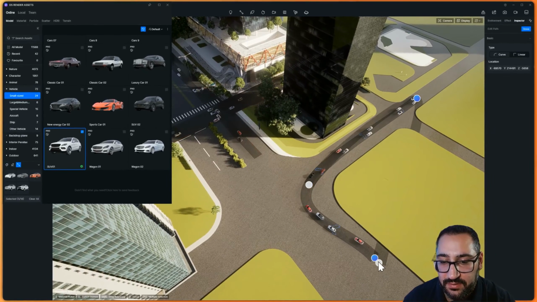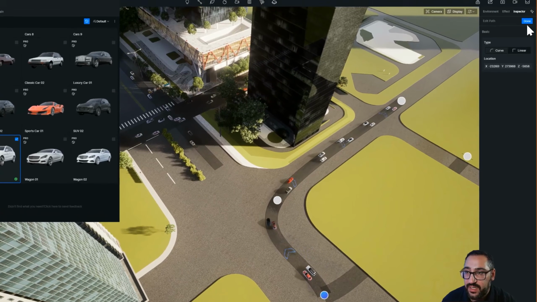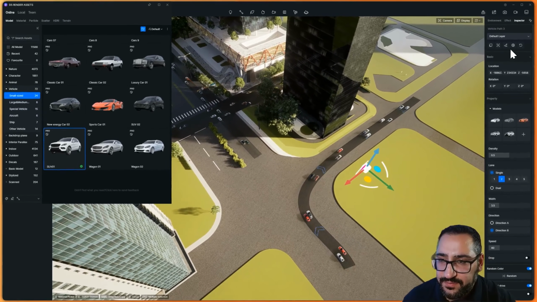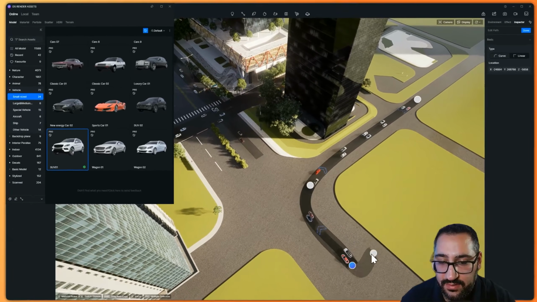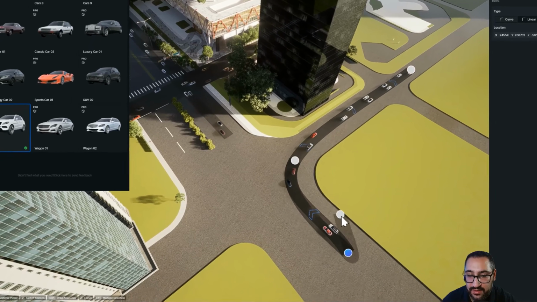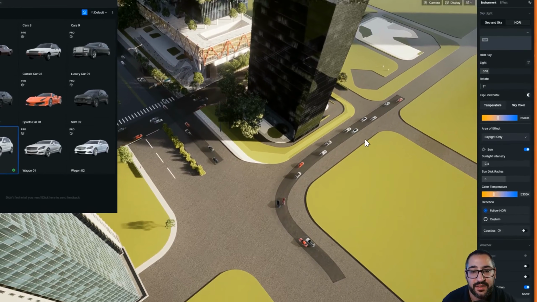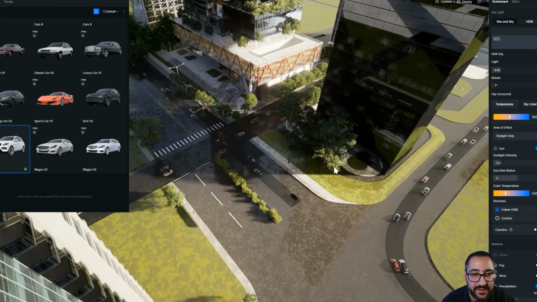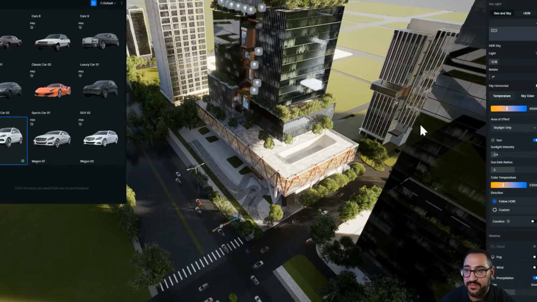So I would probably tweak these a little bit more and move this so it's a little bit smoother, and then hit done. So what you could do after you edit a path is once you click a node, you can move it around, and then you can fine tune all the details. So I'm gonna hit done, and there we go. So now they're turning. So you could do that there if you want. But anyways, the point is to show that you can easily add life to your scene.